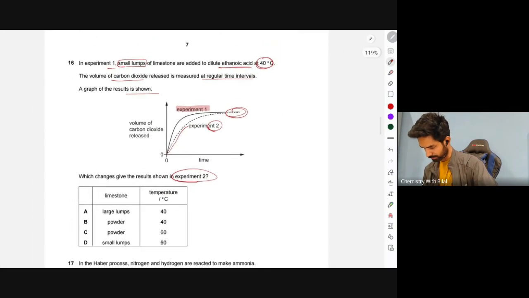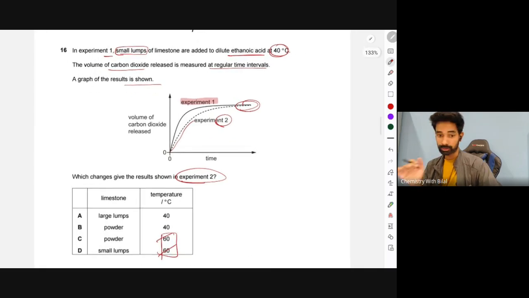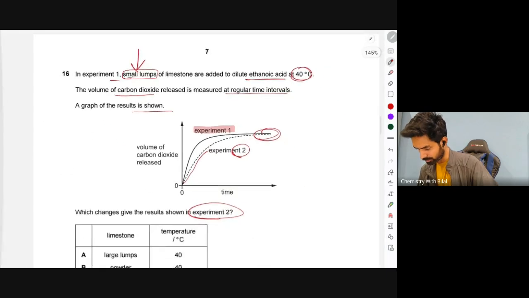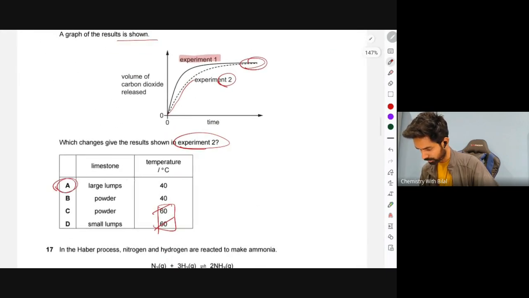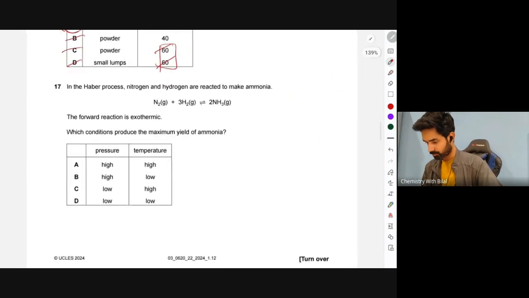सो स्लो रिएक्शन है तो हाई टेम्परेचर तो नहीं हो सकता ना, स्लो रिएक्शन पे तो या तो उतना ही टेम्परेचर होना चाहिए और उसके अलावा कोई फैक्टर हम चेंज करेंगे, ज्यादा टेम्परेचर नहीं हो सकता। तो मेरा ये तो बहुत सिंपल है, यहाँ पे हम स्मॉल लंप यूज कर रहे हैं, वहां पे हम बड़े पीसेस यूज करेंगे, लेस सरफेस विल बी एक्सपोज्ड, लार्ज लंप विद द सेम टेम्परेचर वुड प्रोड्यूस द सेम अमाउंट ऑफ वॉल्यूम बट at slower rate. Make sense everyone? It was easy.